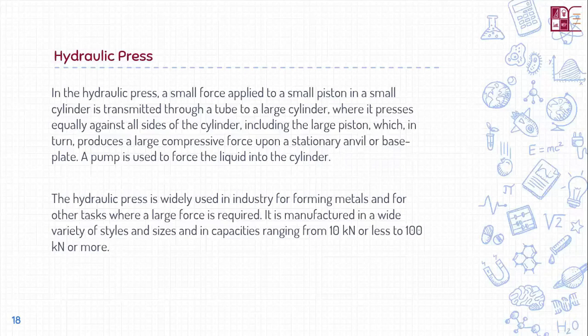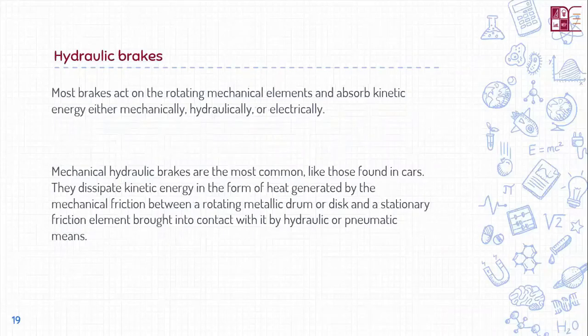So different examples, but the one we're going to take a look at is hydraulic brakes. Most brakes act on the rotating mechanical element and absorb kinetic energy either mechanically, hydraulically, or electrically. Mechanical and hydraulic brakes are the most common, like those found in cars. They dissipate the kinetic energy in the form of heat generated by the mechanical friction between a rotating metallic drum or disc and a stationary friction element brought into contact with it by hydraulic or pneumatic means.